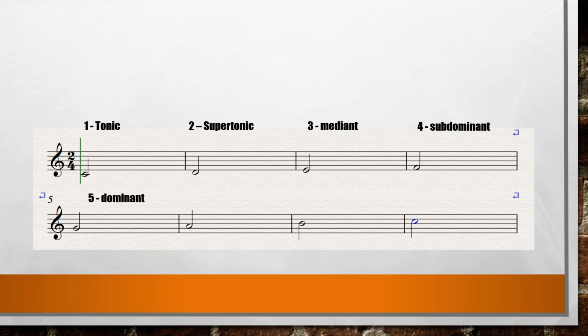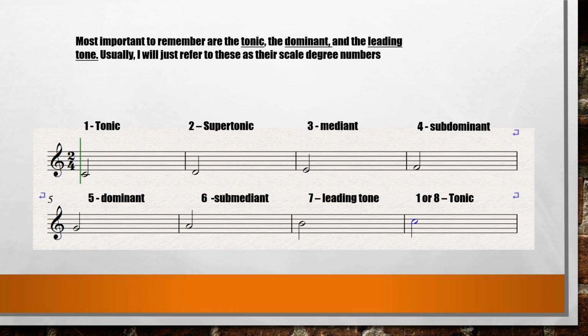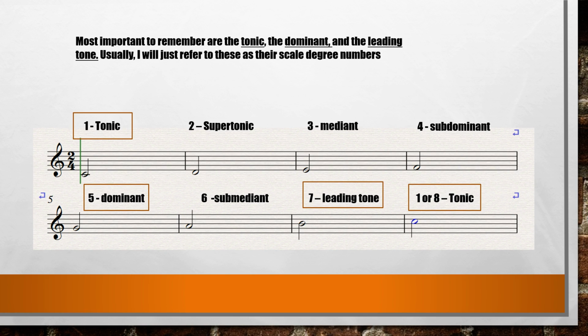If you have to remember 1, it's tonic. If you have to remember 2, it's tonic and dominant. The 5th scale degree has an extremely important place in any piece of written music. We then have the submediant and the leading tone, and then finally we're back to the tonic. Out of these 8, really 7, I would say focus on the tonic, the dominant, and the leading tone if you're going to be memorizing any 3 given names out of all these. I will probably interchangeably refer to these by their scale degree numbers and their scale names.